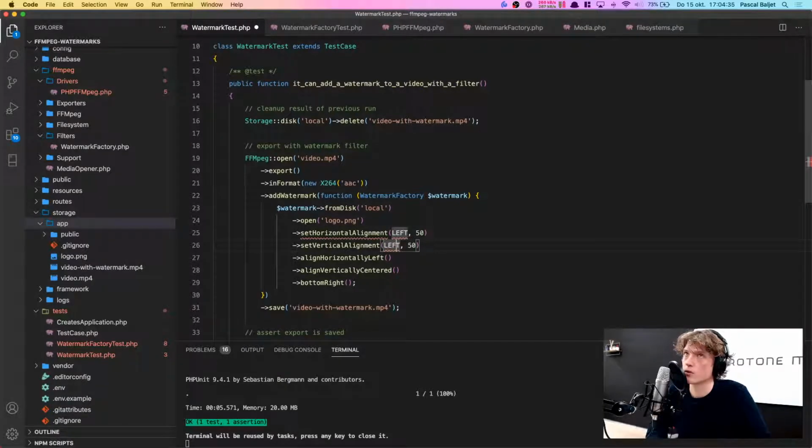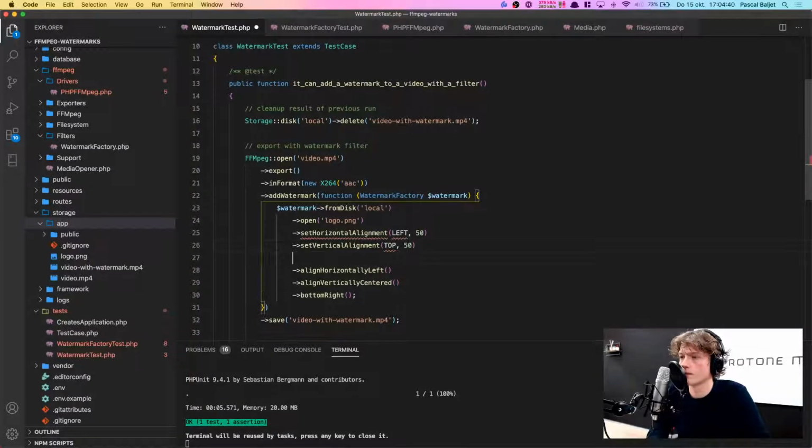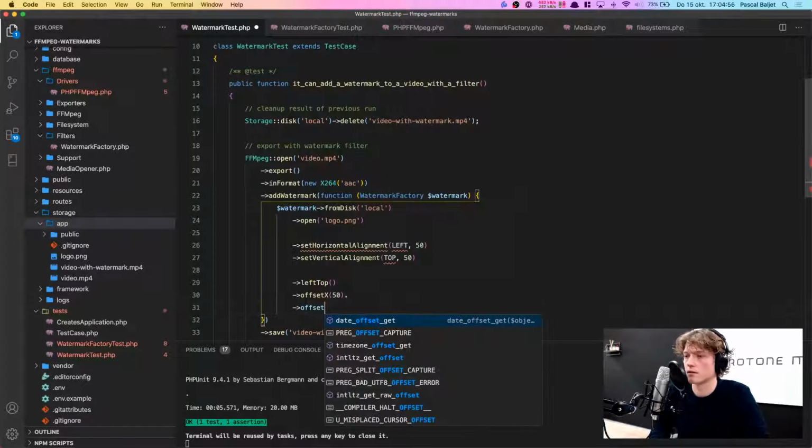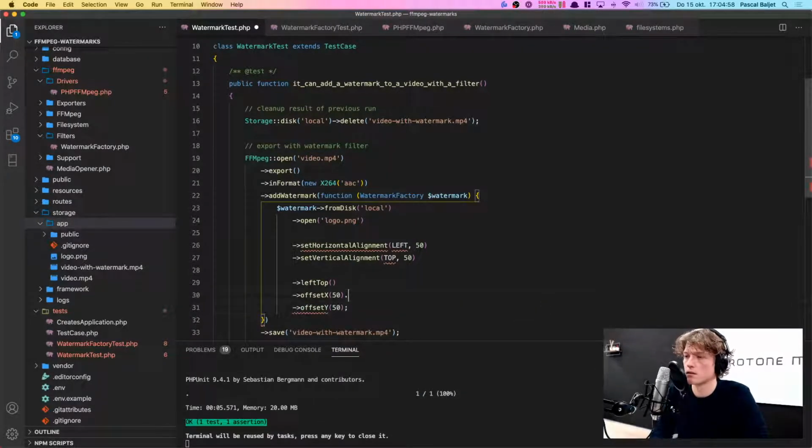So vertical would be top. So this would be the same as, correct me if I'm wrong, left, top, and then twice the offset methods. So offset x 50, offset y 50. This would be the same as this.